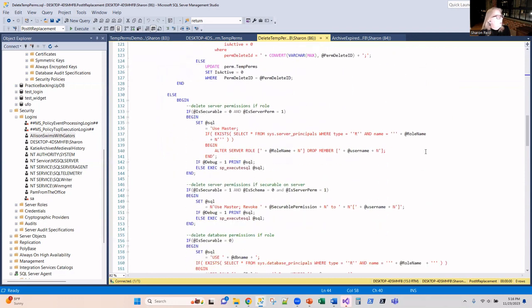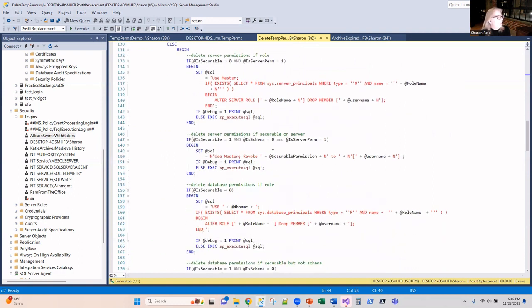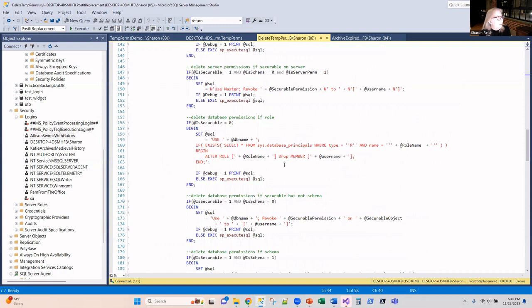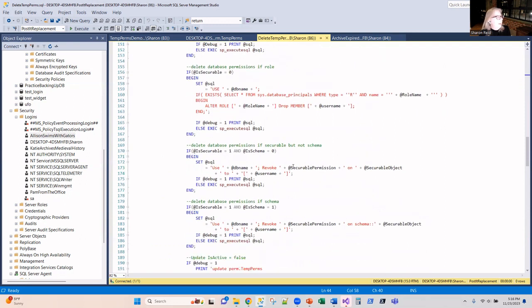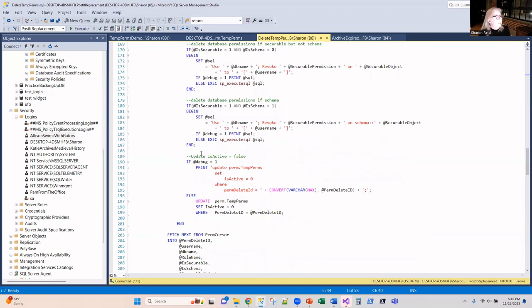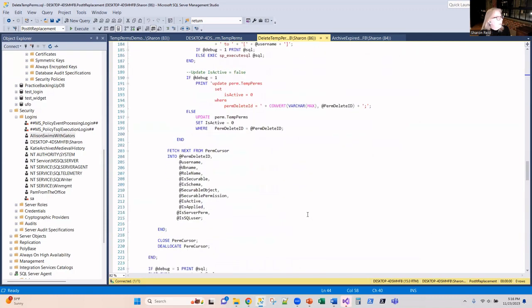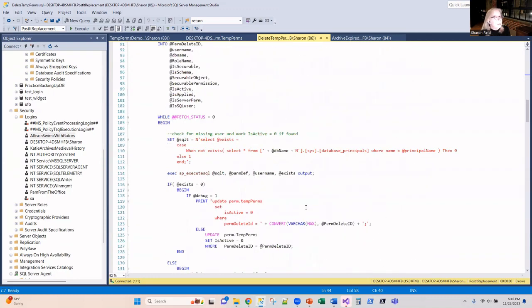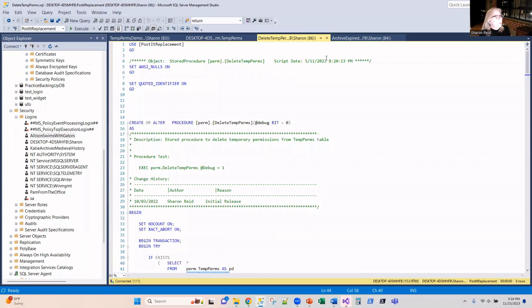And then we go into: if it's a server role, delete that, delete the permission if it's a securable on the server. If it's a database role, and again a database securable, but not the schema, database securable if it is a schema. And then after all that, it's going to update is active to false.